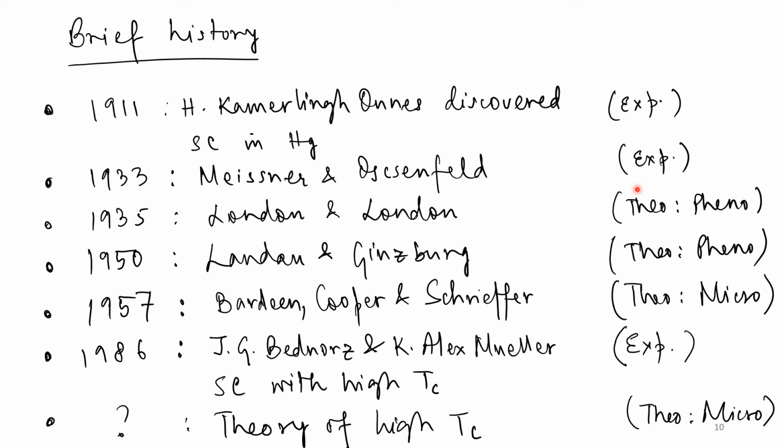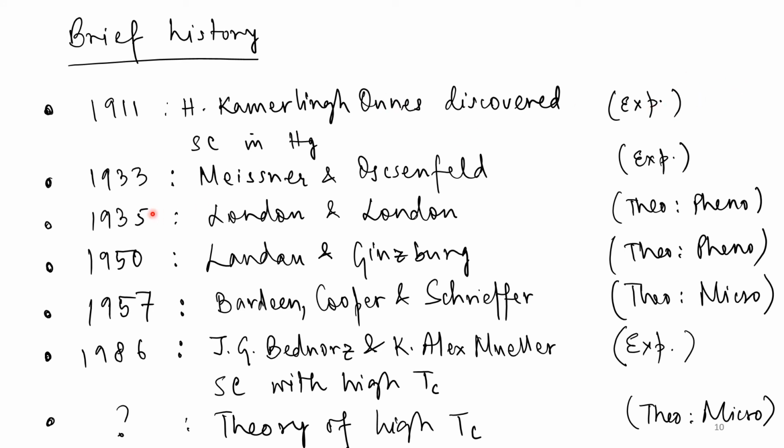Just to round up this brief idea about the overall picture of superconductivity. So before we get into the theory, it's good to have a little sense of how the history progressed, so that we have a sense of what was so challenging and why a theory is considered so fascinating or so remarkable when one was proposed. So this all started in 1911. As I said, Kamerlingh Onnes discovered superconductivity.